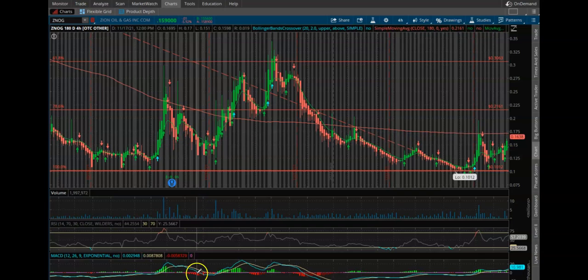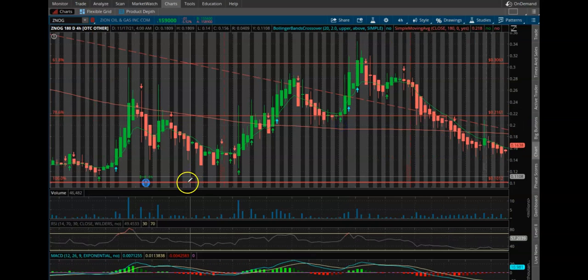When you see bright red or bright green, that means you have more momentum in that particular trend. When you see the smaller candles and the darker candles come up, it shows that we're about to reverse and go back to another trend. So as you see here, we had bright red bars, and then all of a sudden they start getting smaller and darker. The two lines start coming closer together and show that I'm about to reverse trend. The closer these lines get together, the more likely it is that you're going to see a buy signal on one of these candlesticks.